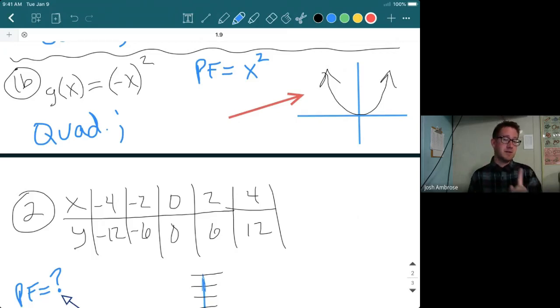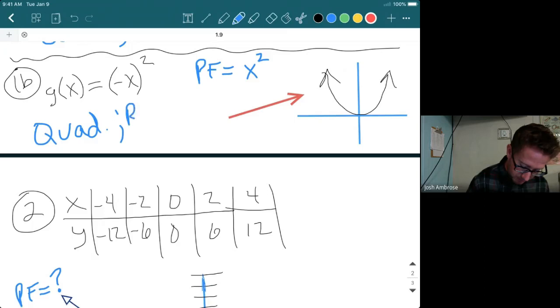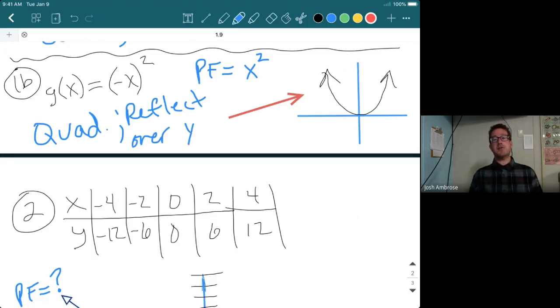If you have a negative in front of x, there is a reflection. Now, what kind of reflection? That's going to be a reflection over the y-axis. So let's write reflect over y. All right, a reflection over the y-axis if there's a negative sign with the x. So what does that mean? What if we had a negative sign with the y value, or that g of x value? Then that would mean it's a reflection over the x-axis, okay? So that is what tells us what's happening to the parent function. There's a negative sign. That's the only thing out of place here. What does that mean? Reflect it over the y-axis.